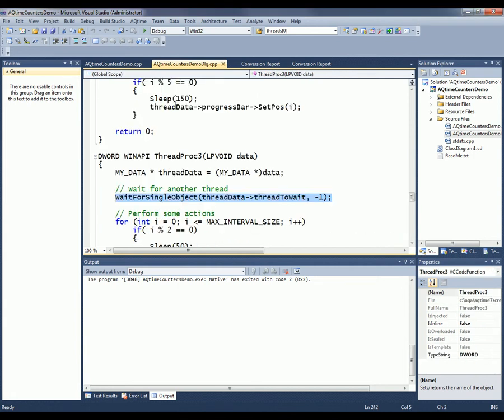As I've explained earlier, because of switching between threads in real time, the executing time of thread proc 1 and thread proc 2 will include the time spent executing thread proc 1. To estimate the pure performance of these functions, you may want to exclude the time spent executing thread 1 from the profiling results of the other 2 threads. So let's see how you can do this with AQtime.